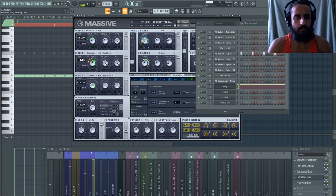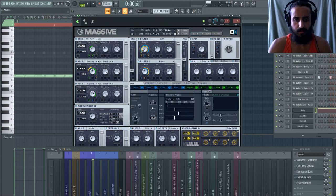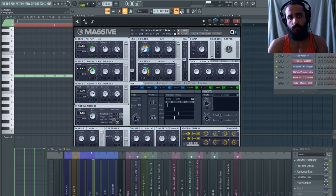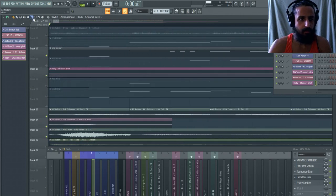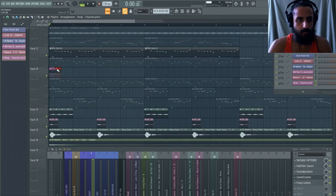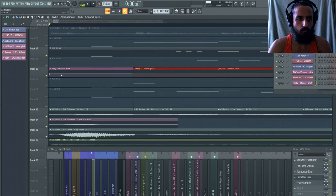Let's see if I can wobble this bass, because the bass has a lot going on. I'm probably going to do it externally, so a lot of times you've got to decide, because we have weird glide going on here. I don't want to mess with the glide, so I'd rather create my own fluctuation using the channel pitch, and we'll do it every bar. I kind of want to make it go up like ooh, ooh, ooh.